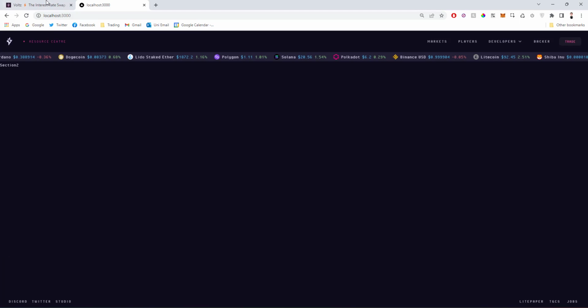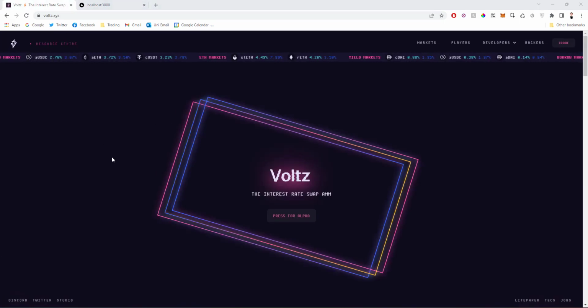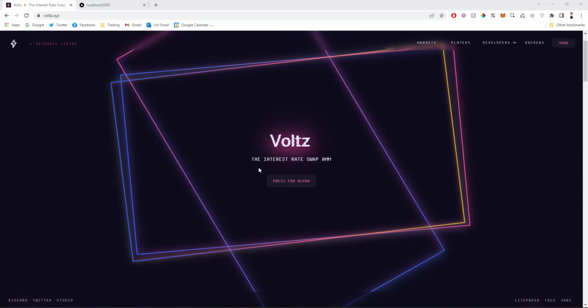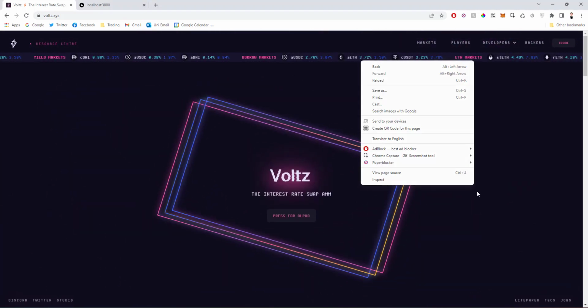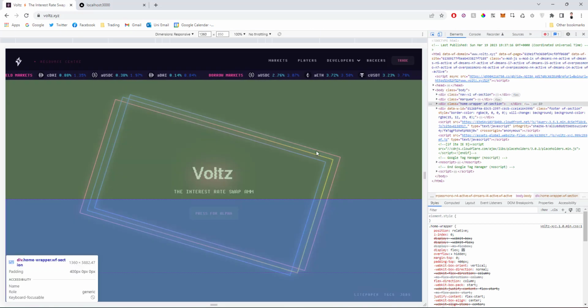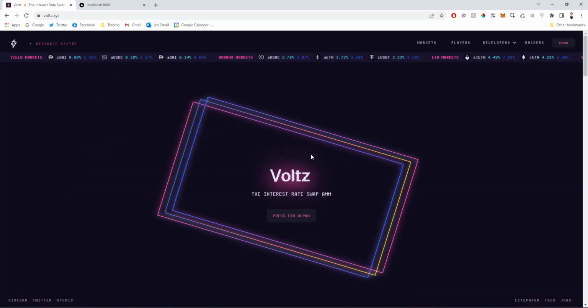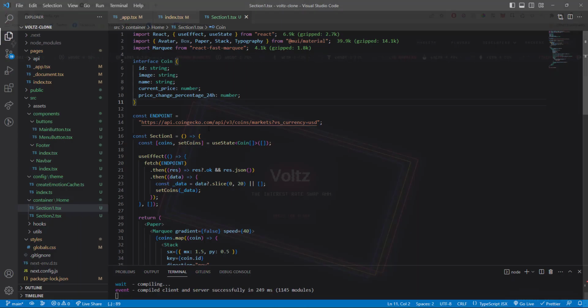Finally, we want to work on this section right there, which probably will take a bit more time than everything else, but it shouldn't be very bad. Yeah, we'll be creating this animation. Some of those neon boxes, what you might want to do is copy some of these colors. So if you select any neon box, for example, you might want to copy some of these colors. We will actually work on the transform ourselves, but maybe just copy some of these colors, and the box shadow as well, just so we get the exact same UI or design, right? But let's go back to our code and close that.